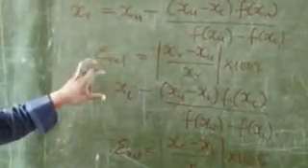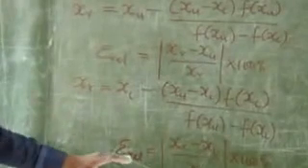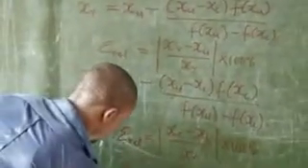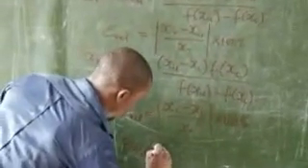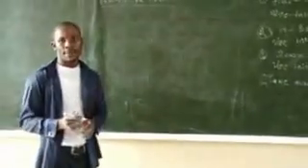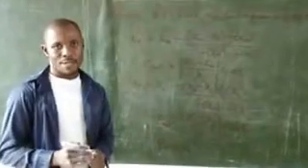That's how to calculate the relative tolerance. At a stage when you observe that the relative tolerance is less than or equal to the acceptable tolerance, you stop your iteration. That value for XR is the result you're looking for. There you stop and take that as the root of the function.